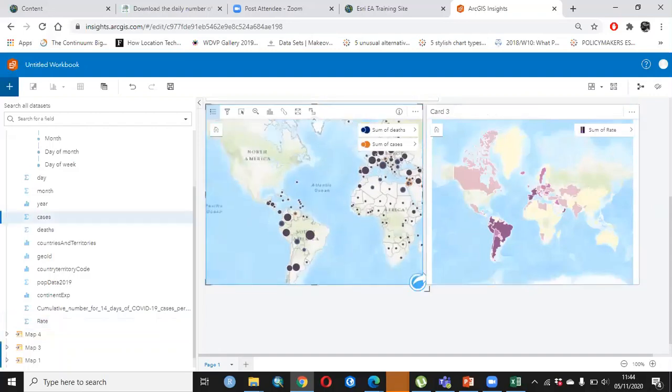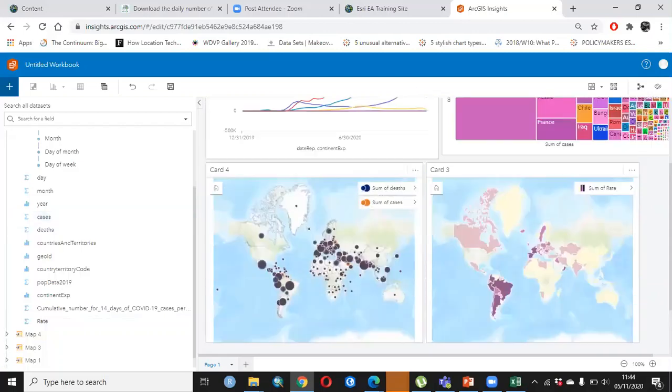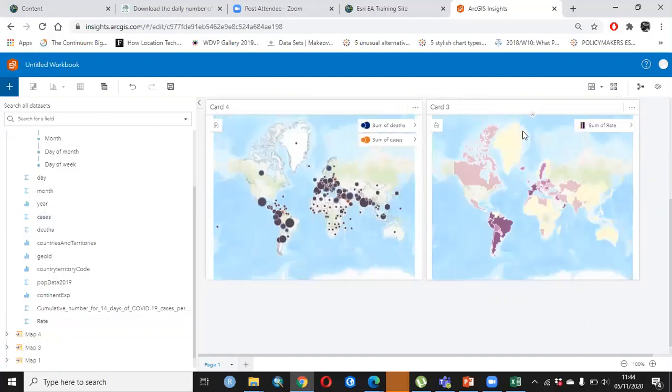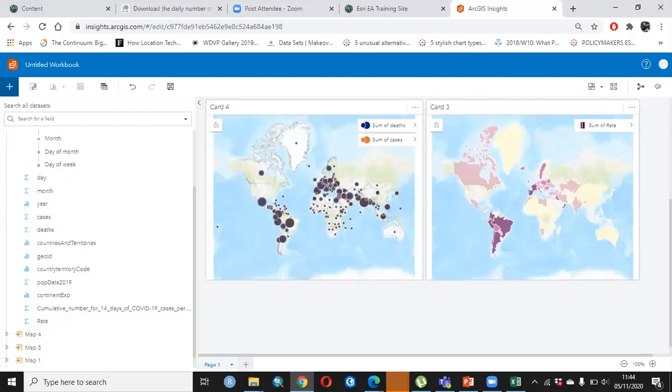Because when we are reporting, we're looking at the sum of cases and the sum of deaths, but we're not looking at that as a percentage of the entire population. Like, do we actually have these infections? But when you look at the rate, which is as a percentage of the population, then it starts to give you an idea of the distribution of cases per 10,000 people. So that's again on that.